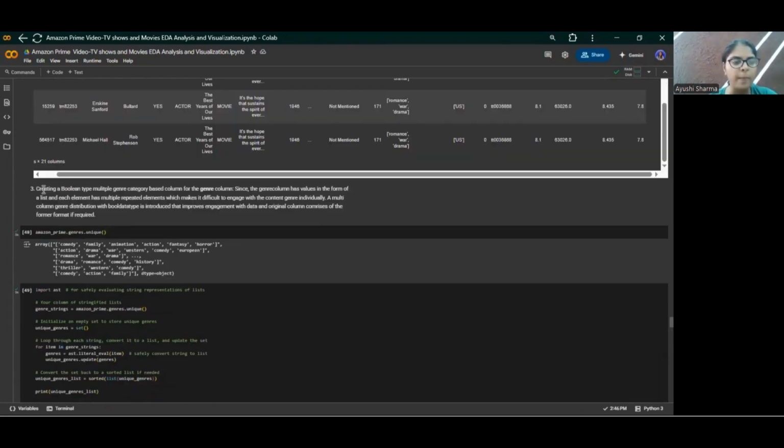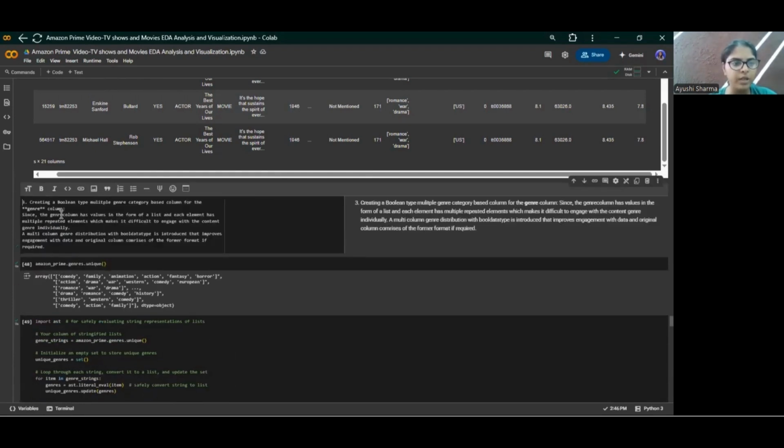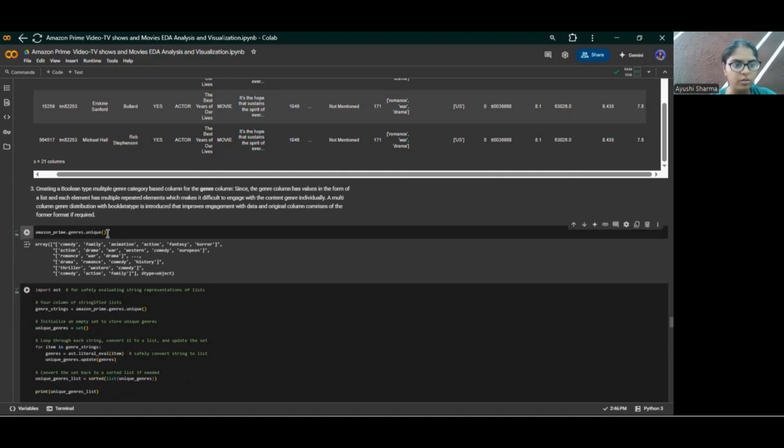So starting with the next part. Third, we are going to create a boolean type multiple genre category based column for the genre column, which is going to have values in the form of lists. As you can see here, we have unique values fetched out using the unique function. For the genre column, we can see that the values present are in the form of lists.